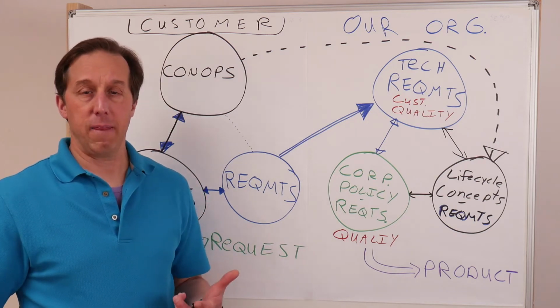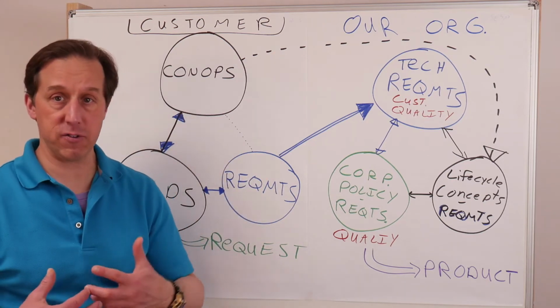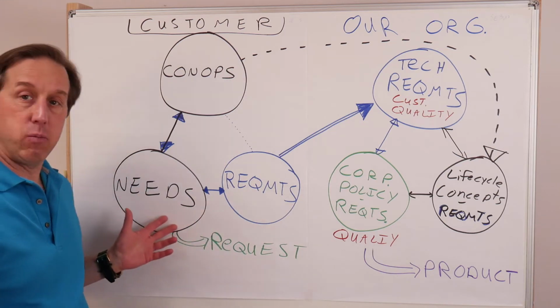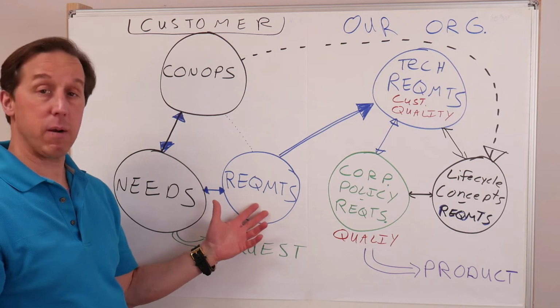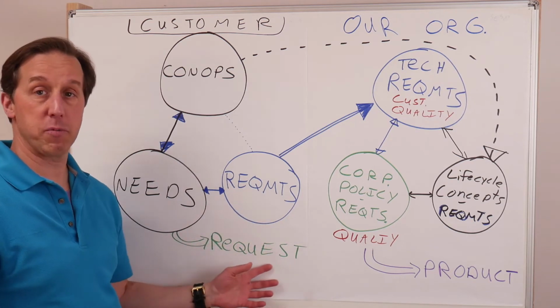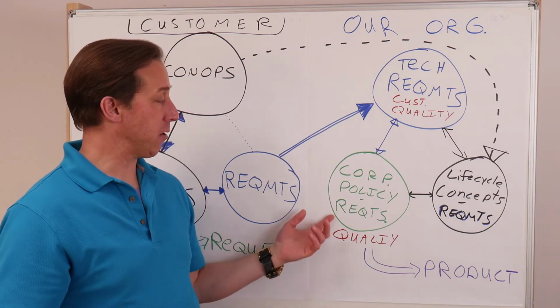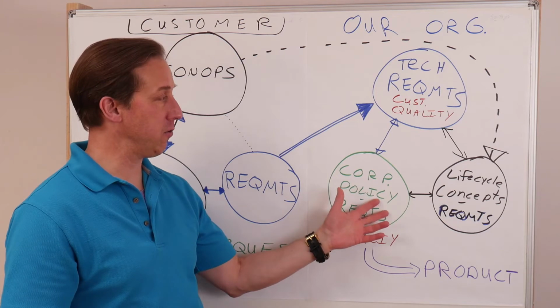But there, the concept of operations they already had. Okay, they would receive requests, they would process it, and they would give them the right product. The need was, cut down the cycle time, and then we were able to develop some requirements out of that. So it was a well-formed request. And then in our organization, we had our own policies on how we develop software. Okay, so we had to follow those.